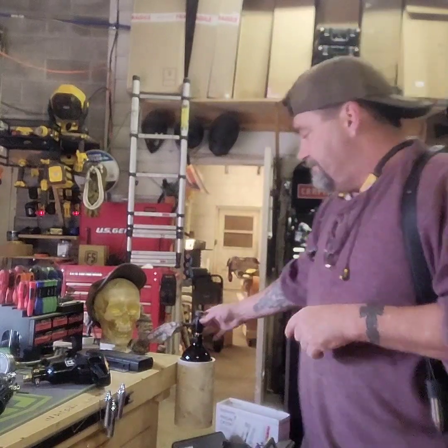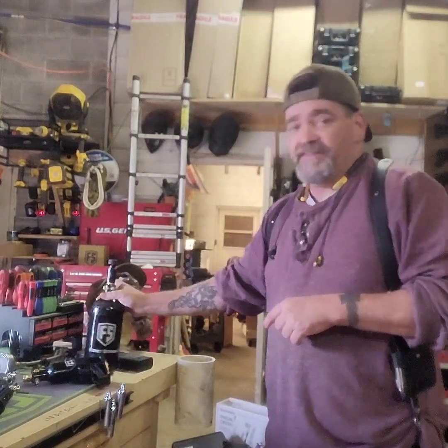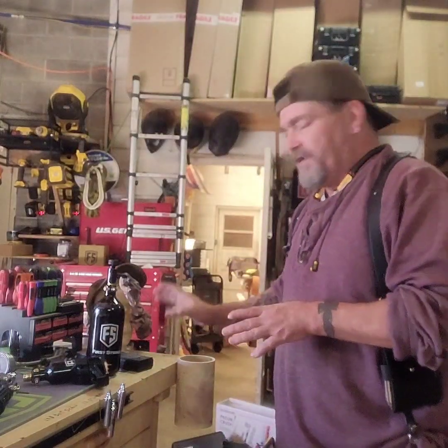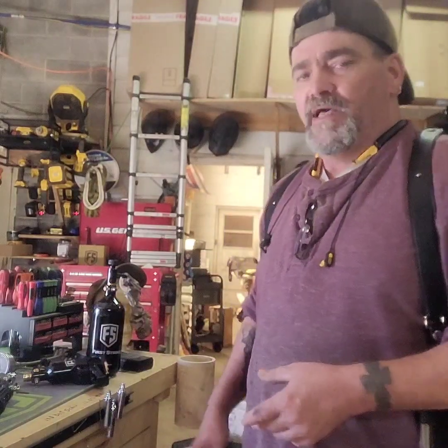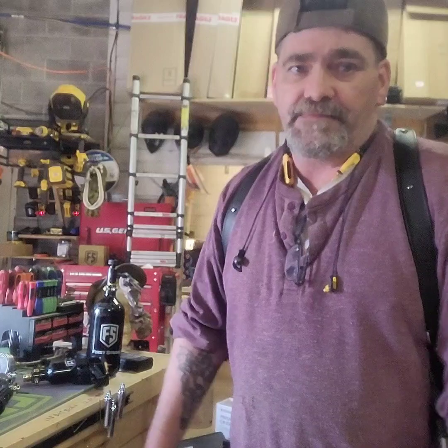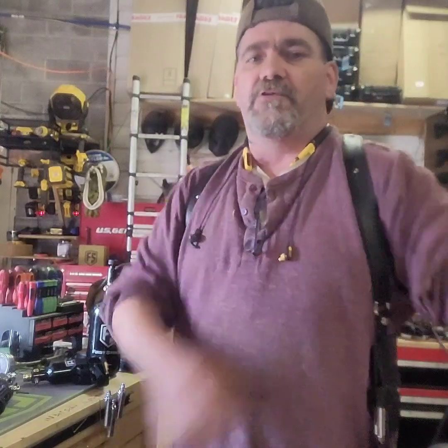One thing with HPA tanks, you've got to check the pressures. The springs inside them end up shrinking over time, and your output goes down. Now, this one here was set at 1,000, and I've had this tank for, I don't know, 5-6 years. But it's a big 48 CI tank, so I use it for my remote, so I don't have to fill it up as much as the smaller tanks. It's usually set at 1,000, and I forgot that I haven't checked it in quite a while. And I check it, and it's under 900. So I'm like, oh no, that's the reason why my numbers are a little low.